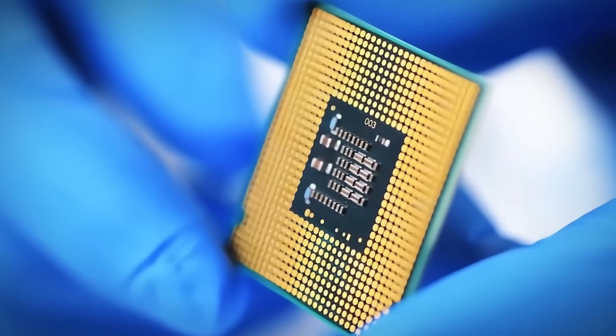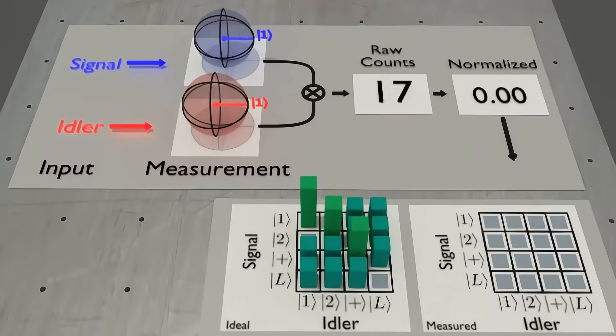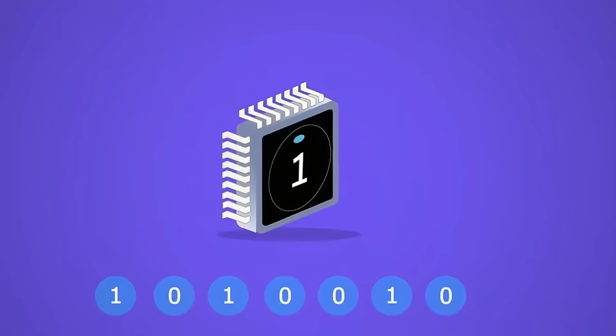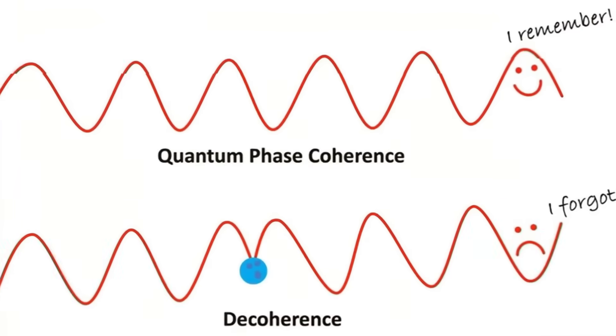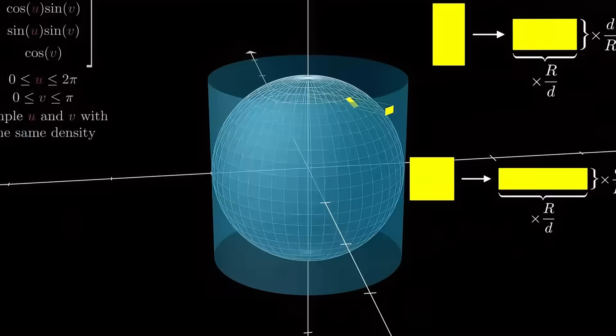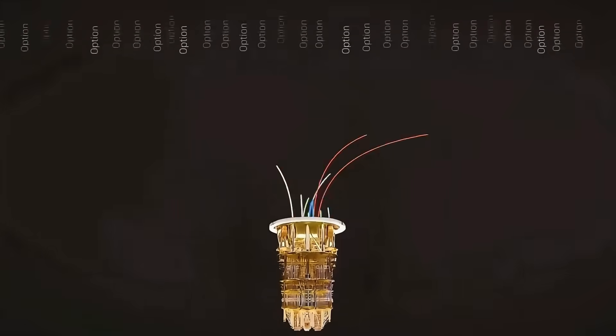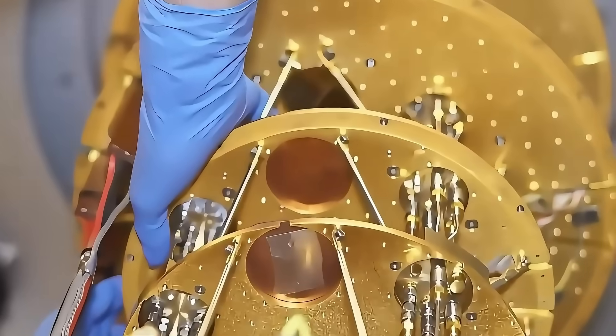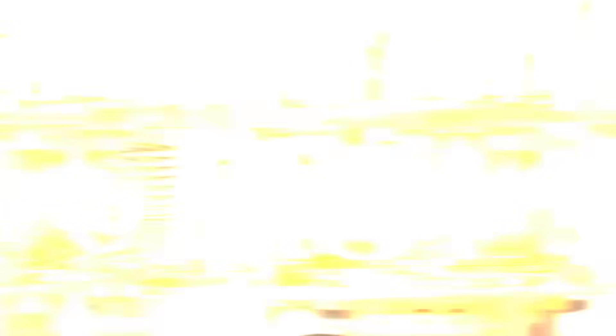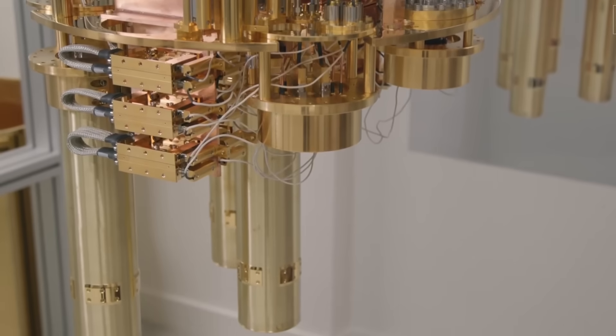Quantum, gravitational, and geometric. This discovery shatters the walls between physics domains, suggesting the omega pattern is the first universal invariant, a constant woven into the tapestry of reality from the smallest qubit to the vastness of space-time. Imagine a single structure that governs quantum entanglement, encodes the topology of extra dimensions, and echoes in the ripples of black hole mergers. It's the holy grail of theoretical physics and the smoking gun for a unified theory. The omega pattern may well be the Rosetta Stone that deciphers the language of the cosmos.